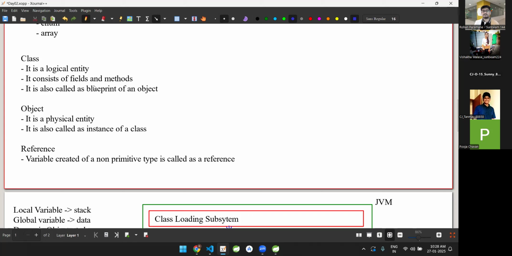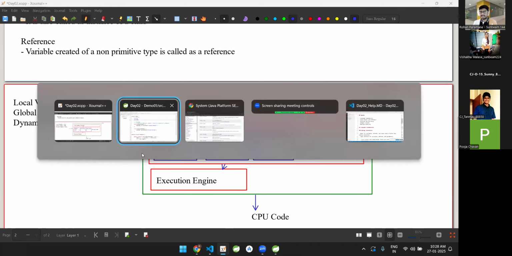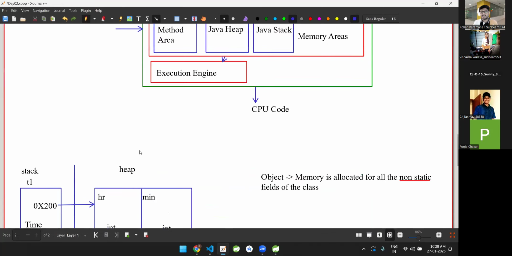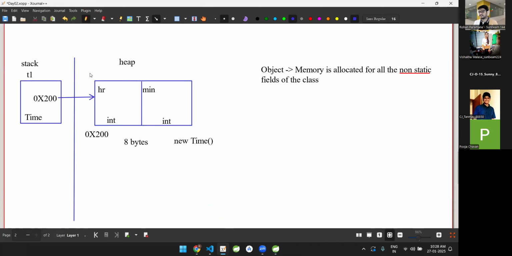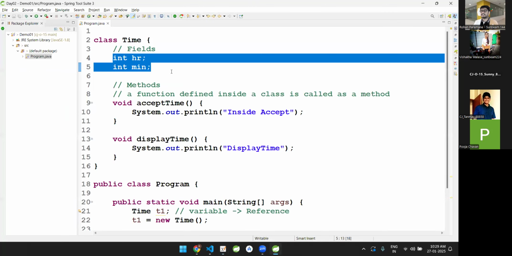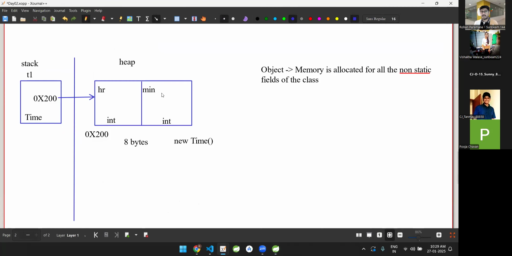And second, it is also called as the blueprint of an object. To blueprint, just as I said, that it tells you how the object is going to be created. Just as by looking at the class, मैं इस क्लास को देख के ही ये आइडेंटिफाई कर पा रहा हूं कि the object into my memory is going to be created like this. So class is acting as a blueprint for us. It is telling me how the object is getting created. How many members? So the class is telling. Acha, there are two members. Acha, which are those? Hours and minutes of type integer and integer. This is how a class object is going to be created.